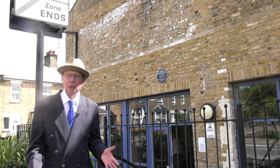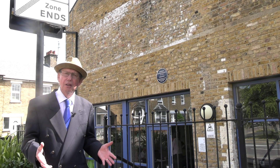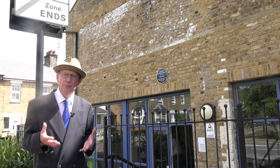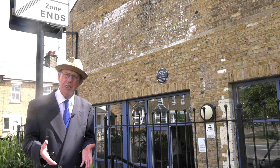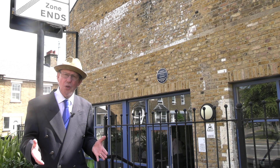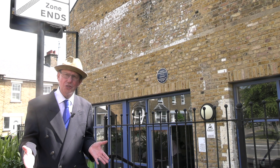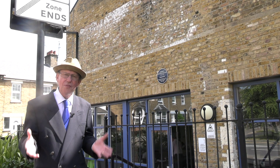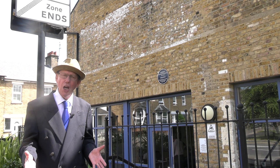We've now moved locations again and this time we're actually standing on the Marconi original wireless factory site. The man that made this possible is Godfrey Isaacs. Mr Marconi gave him full responsibility when he took over as managing director of the Hall Street factory in 1910. He realised the company needed to expand — going from a 4,000 square feet site to a 70,000 square feet site. This was Godfrey Isaacs' vision. It took 17 weeks for the initial site to be built, and they moved in over a weekend.